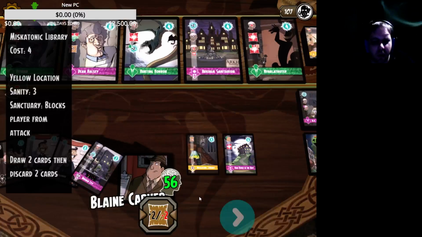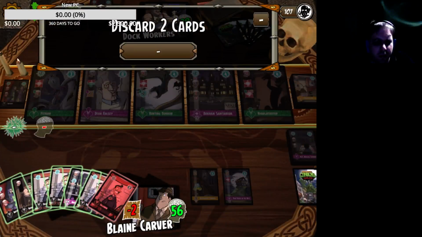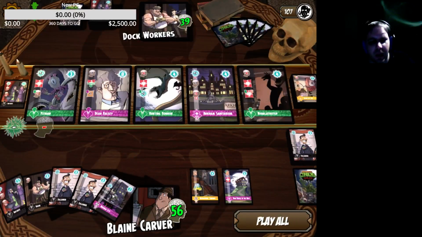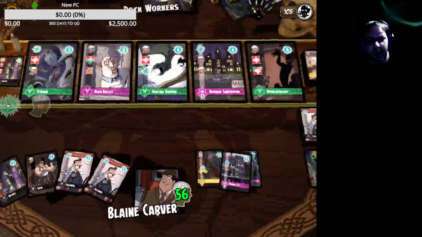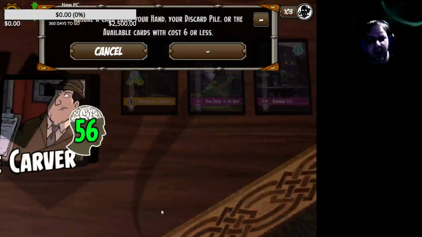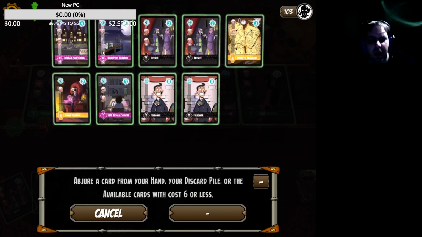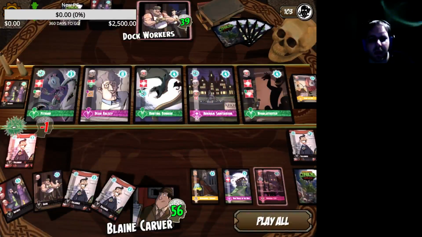As always, we want to draw 2 and discard 2, because we could have gotten some locations maybe. We want to get our location out as early as possible. And we can updraw a card, and we want to do just that. We don't want a follower. We want as few followers in our deck as possible. So now it's gone from play entirely, and we want that.